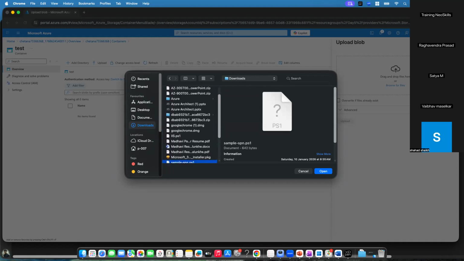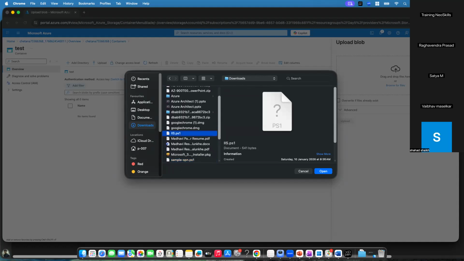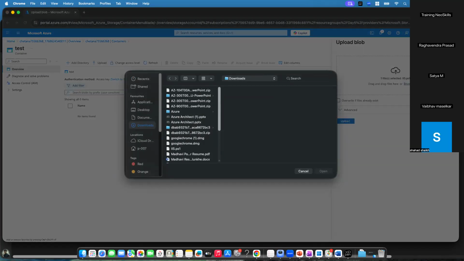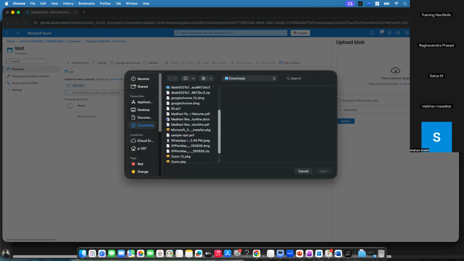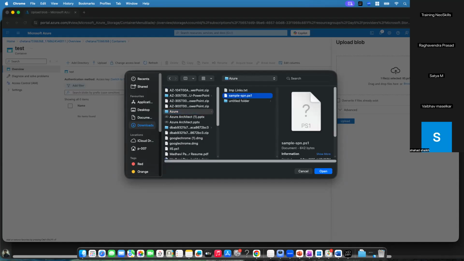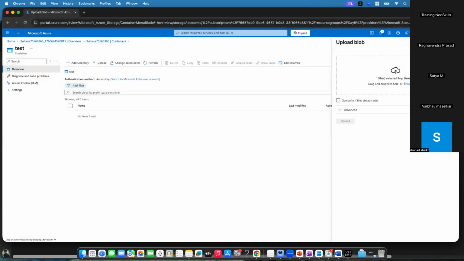And IAS one, I can just open that. Let me just browse another file. I just want to add some kind of Azure file. We don't have something like that, right? Sample SPN, we have the text file. Important links are in the text file. So like that, and then upload.